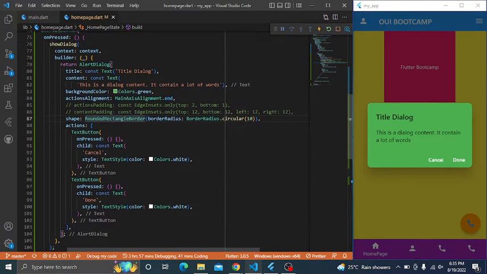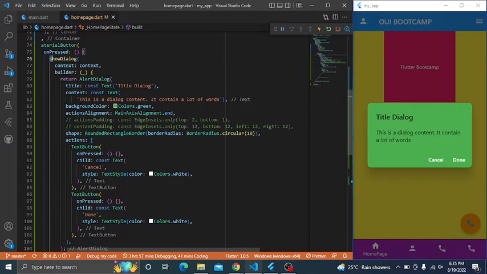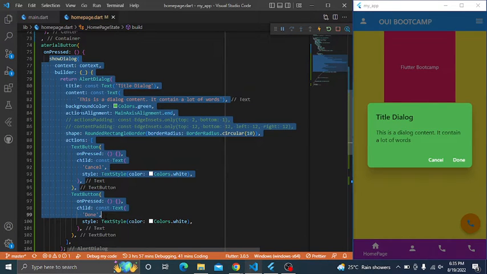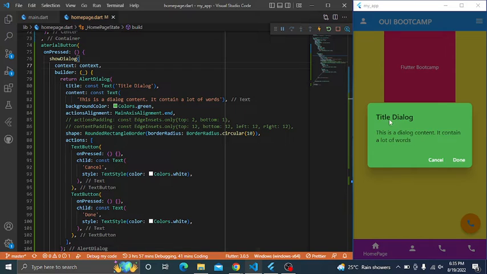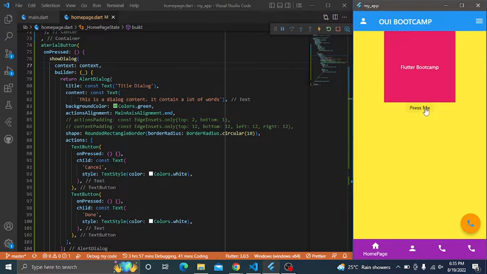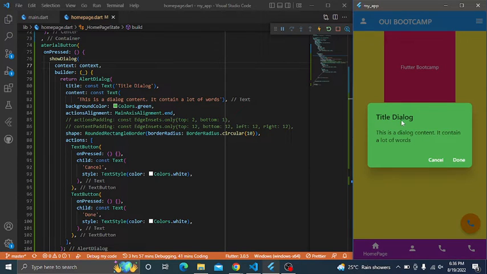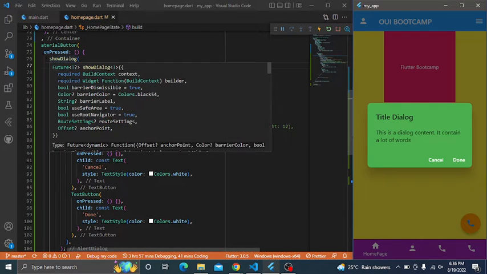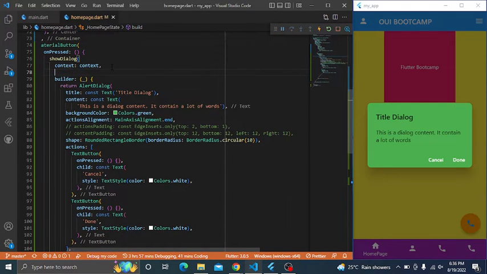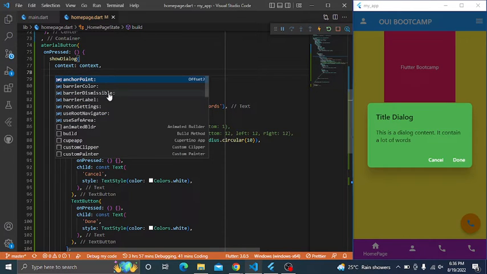Another thing is, we are returning our show dialog. Inside our press, we have the show dialog, which has the alert dialog return. Now, I'm pressing outside of this show dialog to close it. But assuming you don't want the user to be able to do that, that is, once this dialog is open, you don't want the user to click outside for the dialog to close, and you want the user to click a button for it to close, then inside the show dialog widget you have something called barrier dismissible, which you have to set.